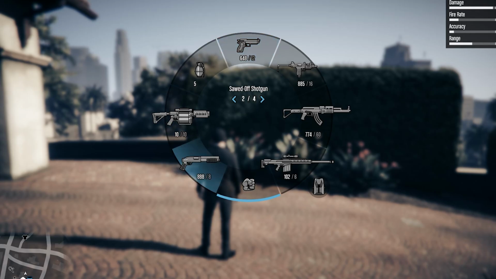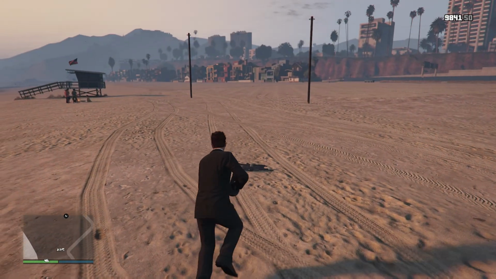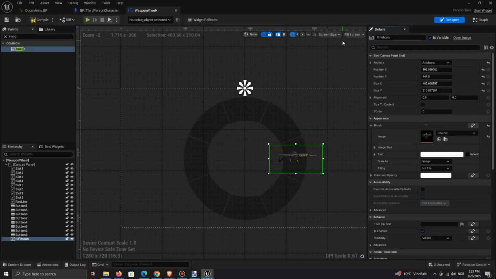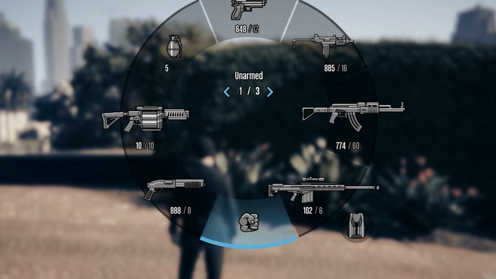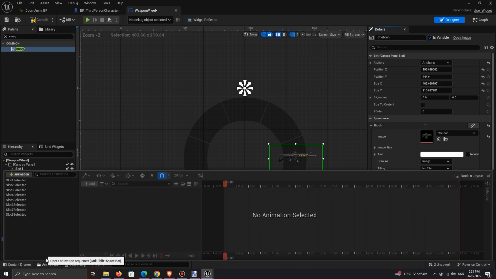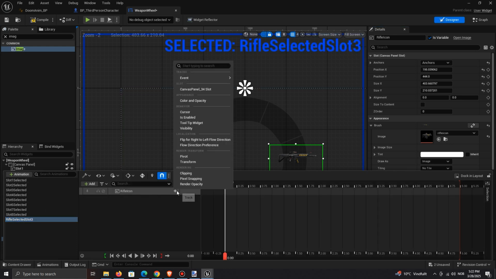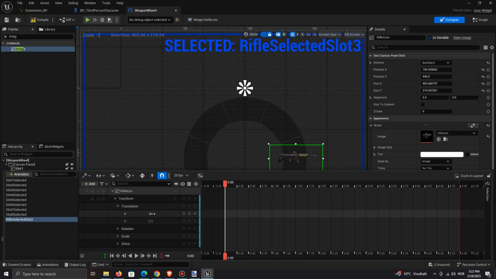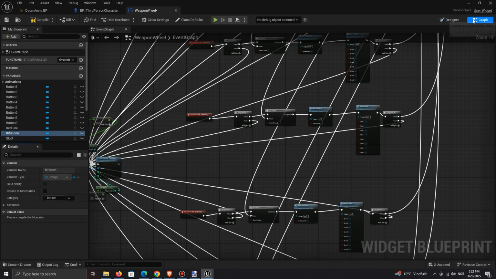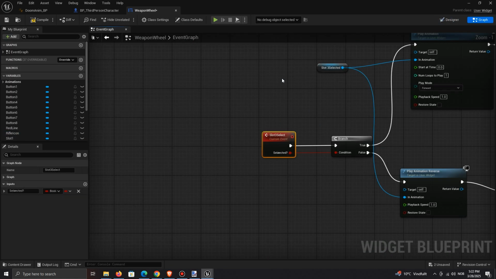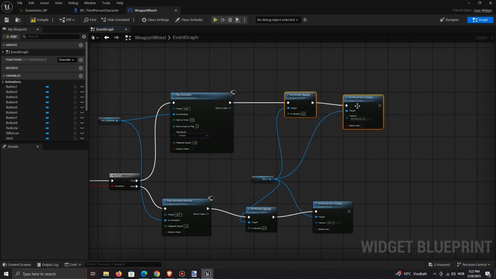So I will create my wheel in a way where the weapons end up in their corresponding slot. Place the image where you want it to be, and remember the correct anchor. If you want ammo to display below, make sure to leave some space. We will also need to add an animation to this image the same way we did before. Make sure you set the same animation properties to the weapon image as you did with the slot. Add the play and reverse animation in the correct slot.